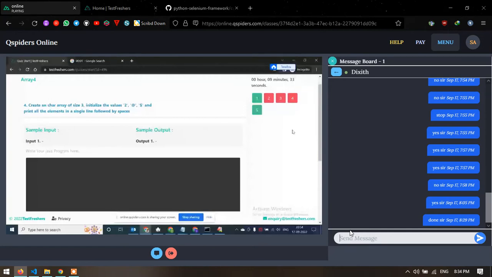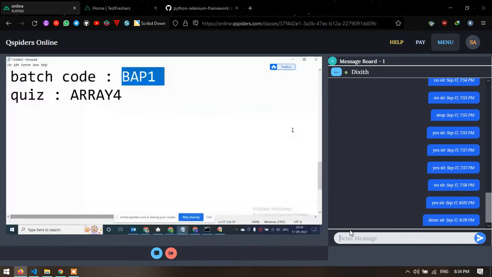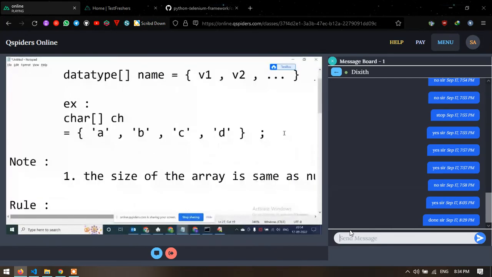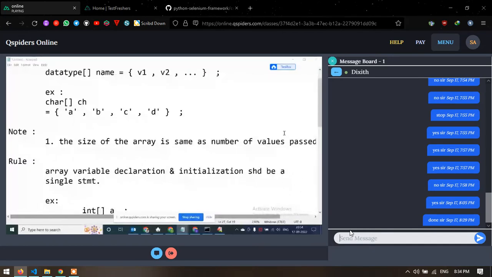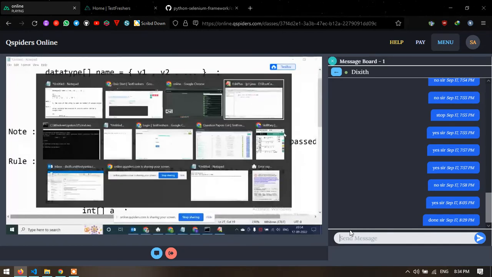No, Raghu, whenever you use curly braces, array object is created. Don't assume array object is not created. Don't misunderstand. I am telling the same thing, right? When I use this, array object is created. I clearly mentioned even in this whiteboard.